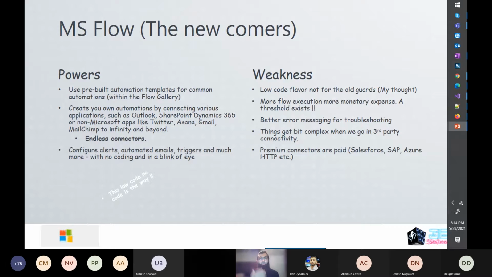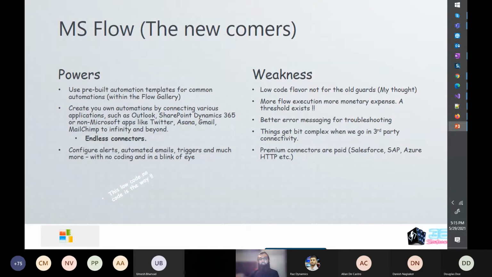The next automation tool that we have is MS Flow or Power Automate. I would use MS Flow and Power Automate interchangeably. There is a small difference: MS Flow is the default one. And I'm making a call here that all the workflow activities in CRM, these plugins and workflow activities, will be deprecated as well. So we have to find other alternatives in future.